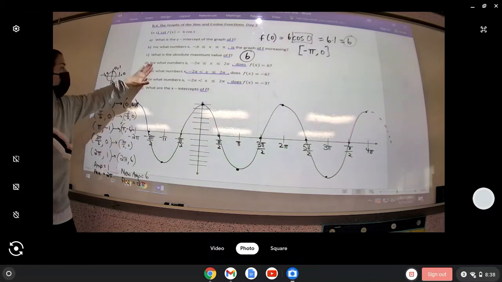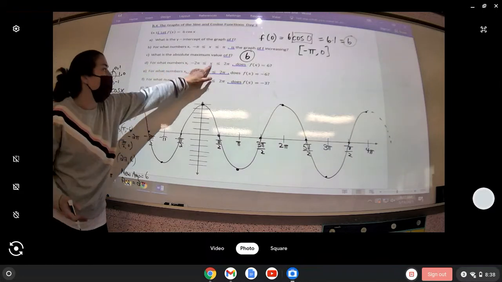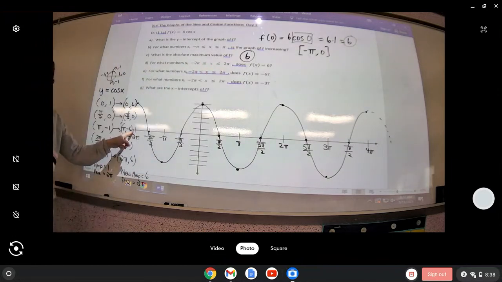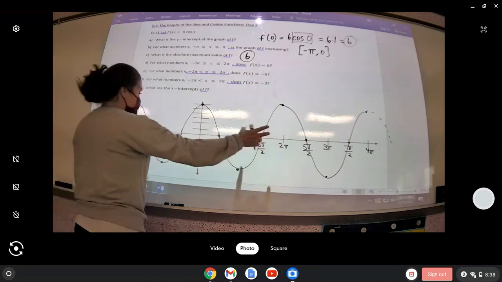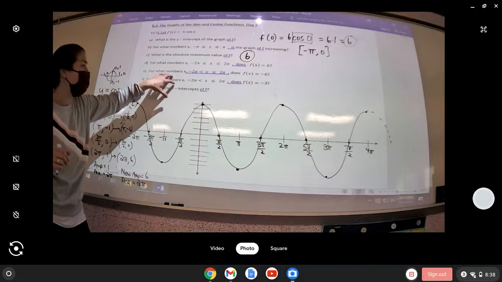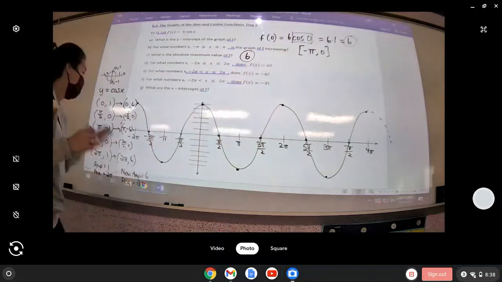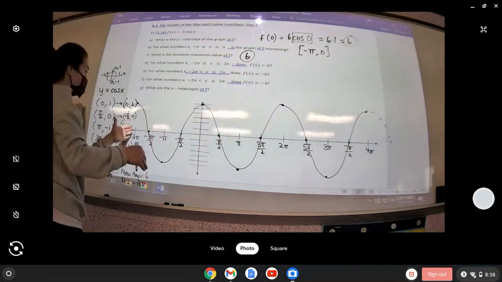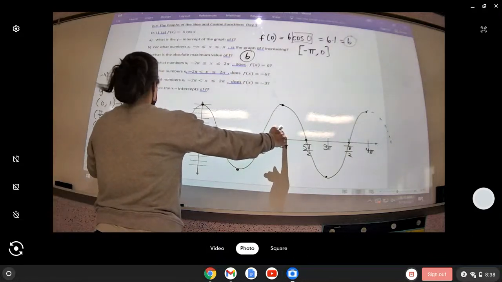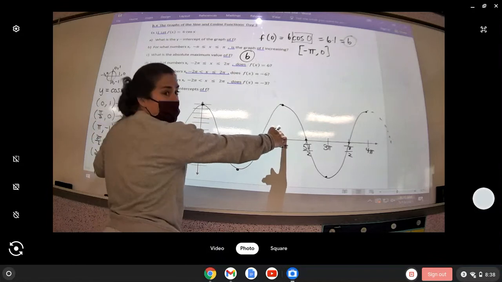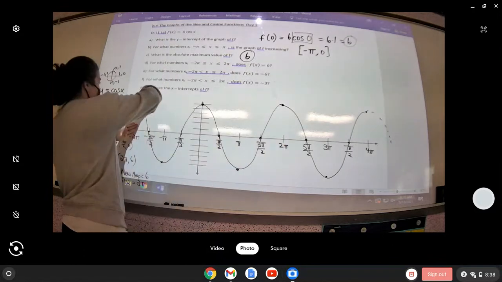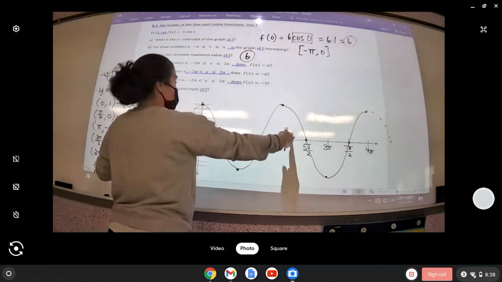All right, here it says, for what numbers x, where x has to be in between negative 2 pi and 2 pi. So now we're looking from negative 2 pi to 2 pi. You're looking at these two cosine curves, basically. For what numbers x does f of x equal 6? Well, guys, look at the graph. From negative 2 pi to 2 pi, we're looking for f of x to equal 6. Do you agree? On this interval, if you can even see, I'm sorry, at home, that it's going to equal 6, 1, 2, 3 times, yes?